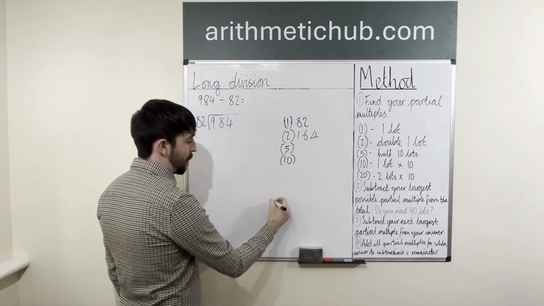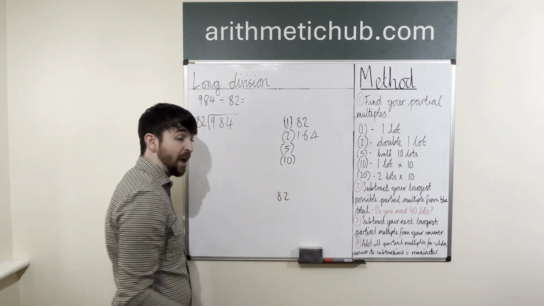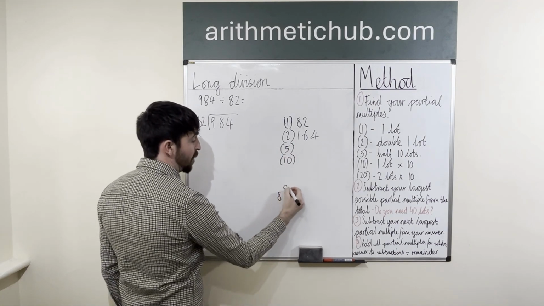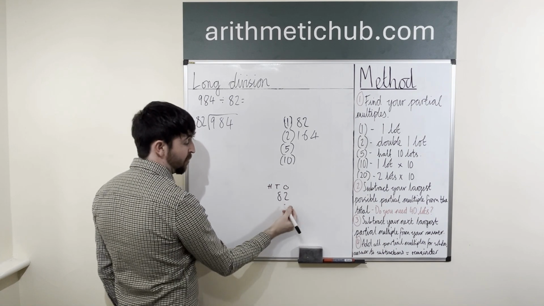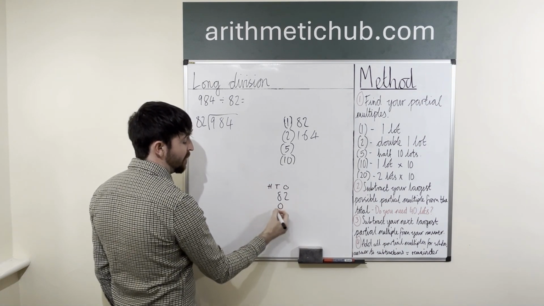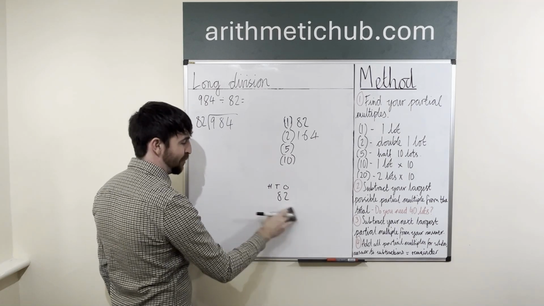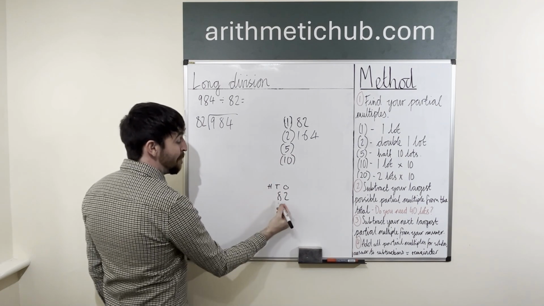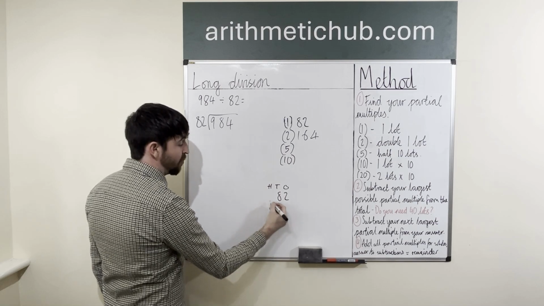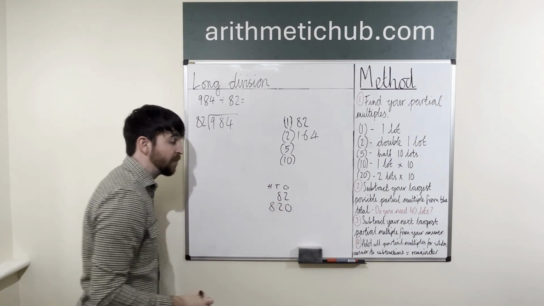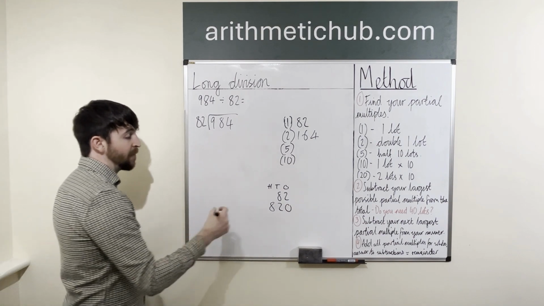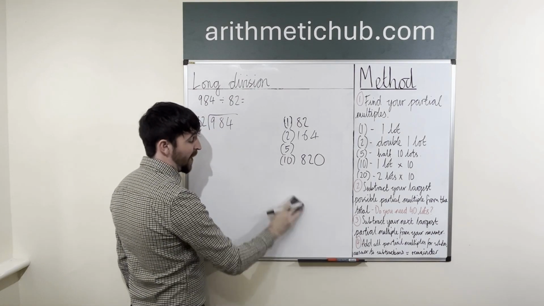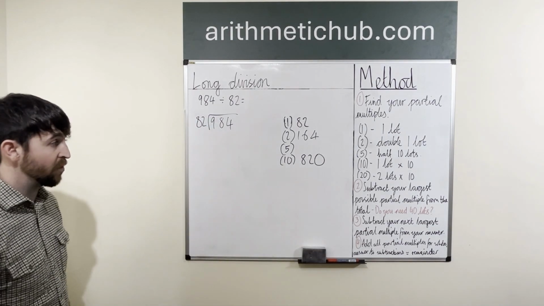Now I know how to multiply by 10, I just have to move the digits. So if I've got 82, for multiplying by 10, I move the digits one place value place: ones, tens, hundreds. My 8 moves from my tens column to my hundreds column, and I put my placeholder in my ones column, so that now, for 10 lots, I have 820. 1 lot of 82 times by 10 is going to give me 820.